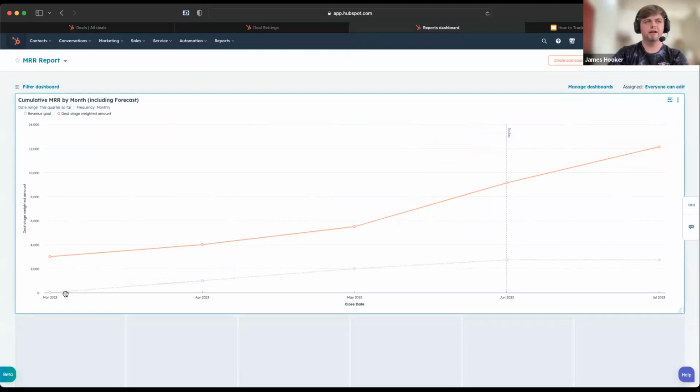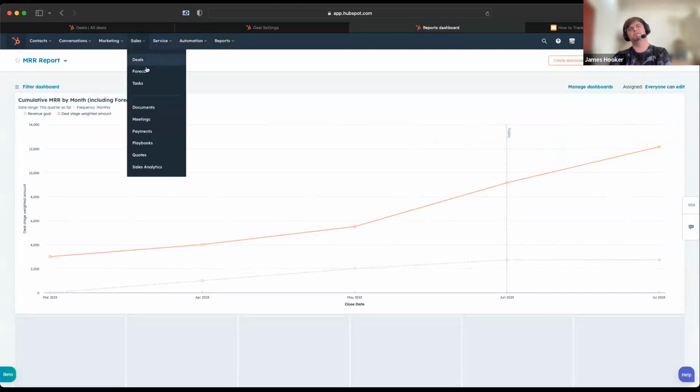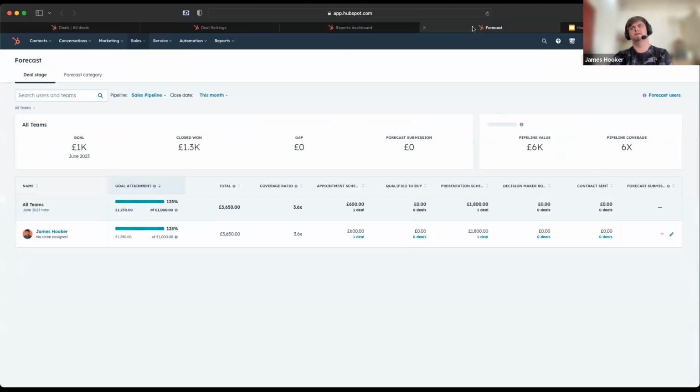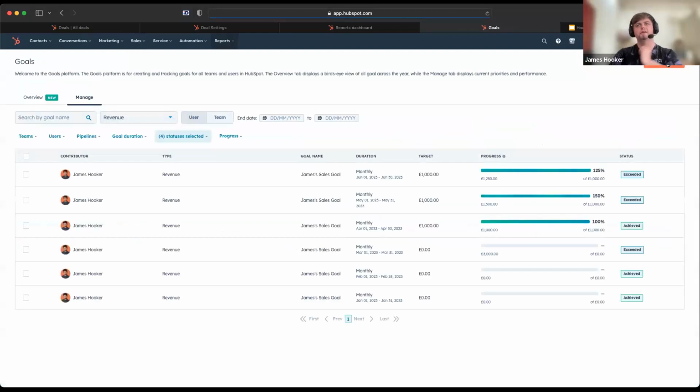You'll also see that I've got a goal line here. So within HubSpot, you can set up revenue goals on Sales Pro or higher. So if I go over to the forecasting tool here, you'll see that I've set up revenue goals for myself month on month. And you can see that I've got this amount of MRR that I've managed to close so far. And you also look at my pipeline value. And if I want, I can then set revenue goals for myself by going up here. And you'll see that I have set revenue goals of adding an additional £1,000 a month of MRR month by month on top of the baseline that I've already got.